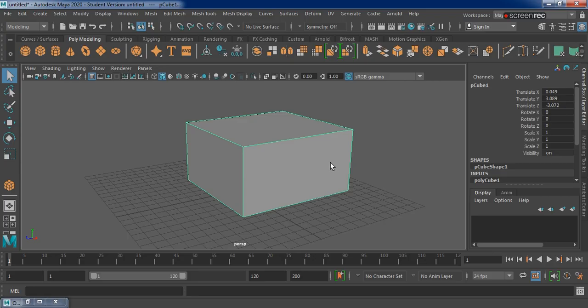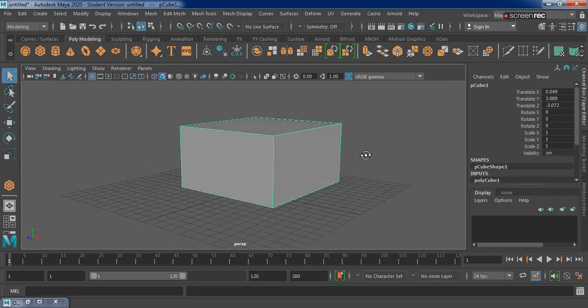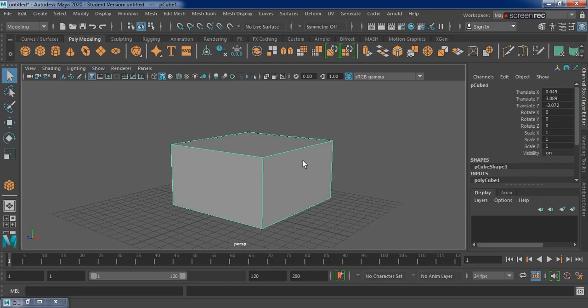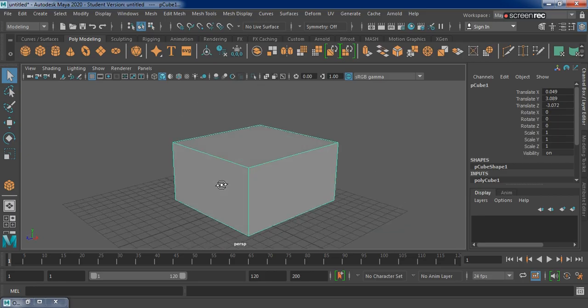Now if you think about it, a cube will have 6 faces, and how many edges will be there. So these are edges. If you count them, you will see there are 12 edges. And finally, how many vertices are there? Vertices means the corners. So if you think about it, there are 8 vertices.